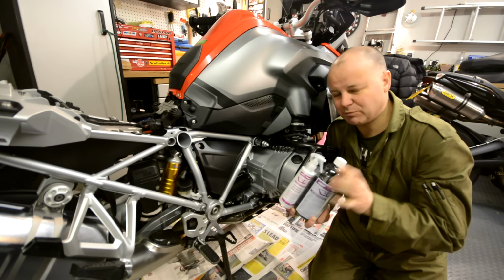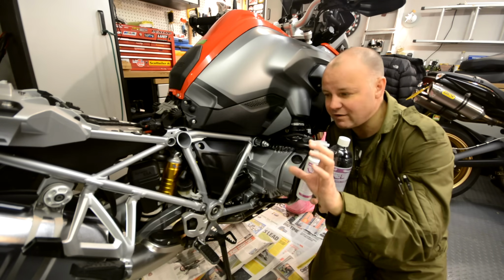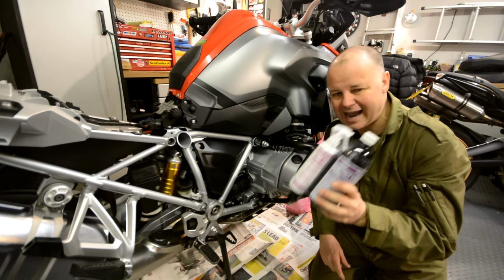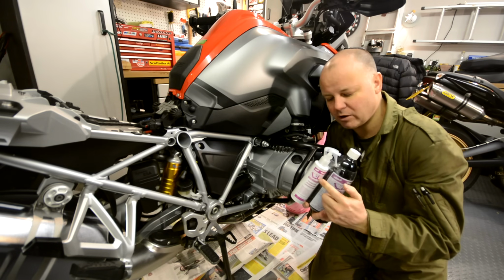And although this is pretty expensive to buy, you don't need very much to cover your whole bike. The idea is you're going to put a very fine layer all over the bike, so actually it works out a pretty economical application. Okay, so I've filled up one of these with ACF50.